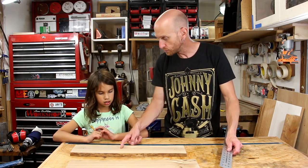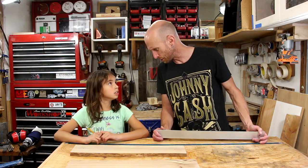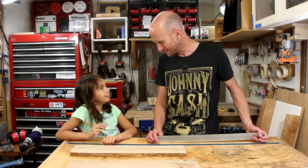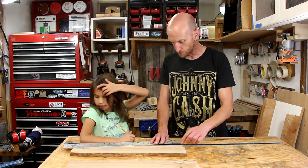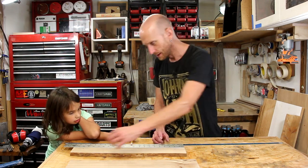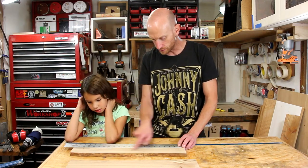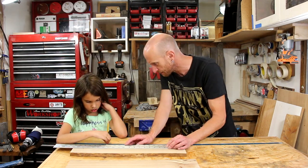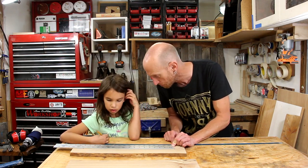Now we just need to put two more in the middle. So we're going to have four of them all the way across. But we want them to be spaced evenly, right? So it doesn't look weird. We don't want like one right here, two here, one over here. That'd be weird, right? So you measured 22 inches, right? What's 22 minus two? 20. And then if we take another 2 inches, 20 minus two is? 18. We have 18 inches that we need to divide up. We're going to divide that 18 inches by three, and that gives us 6 inches. So now we know that we can go every 6 inches and our spacing is going to be even.